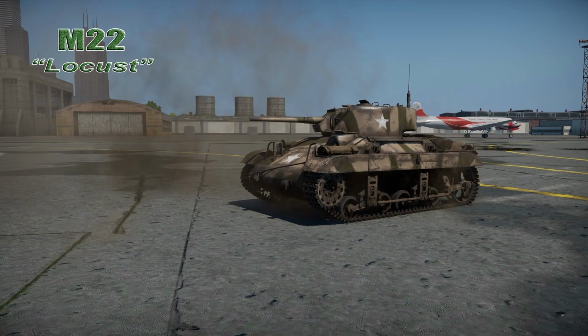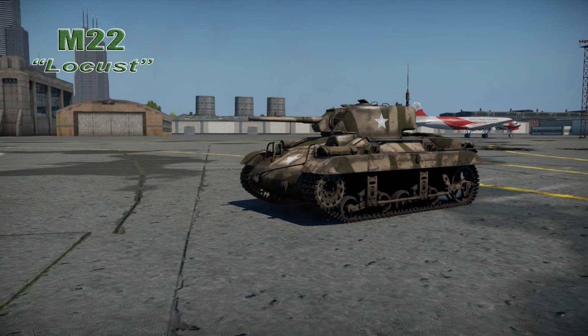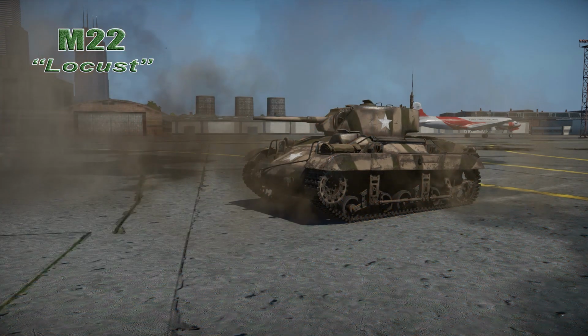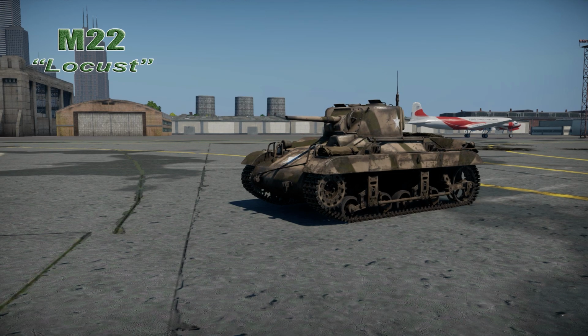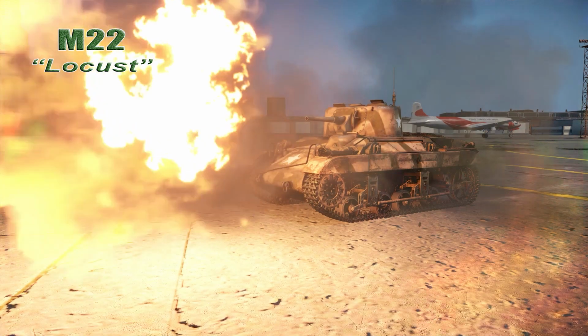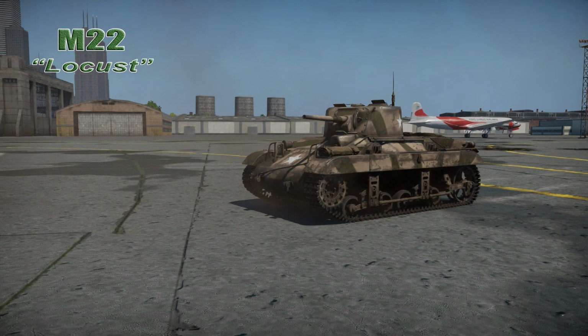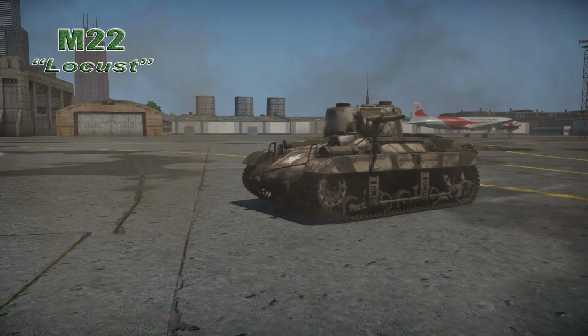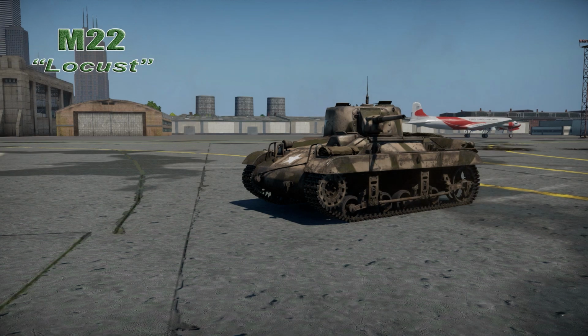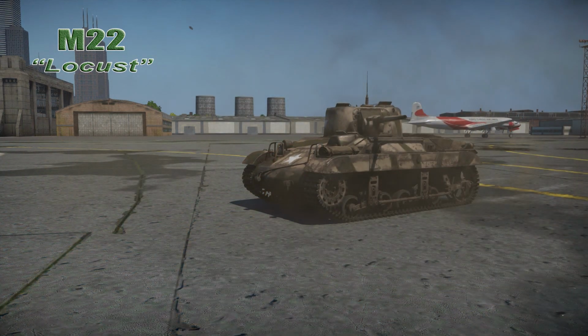After the modifications were made to the initial prototype, two prototypes of this revised design were produced in November 1942 and designated the T9E1. One of these vehicles was dispatched to Great Britain for testing, along with an accompanying team of engineers. The team reported that the tank was well received and that the British were more than happy to purchase the tank. Further tests by both nations' armored boards only highlighted more faults appearing with the M22's design.